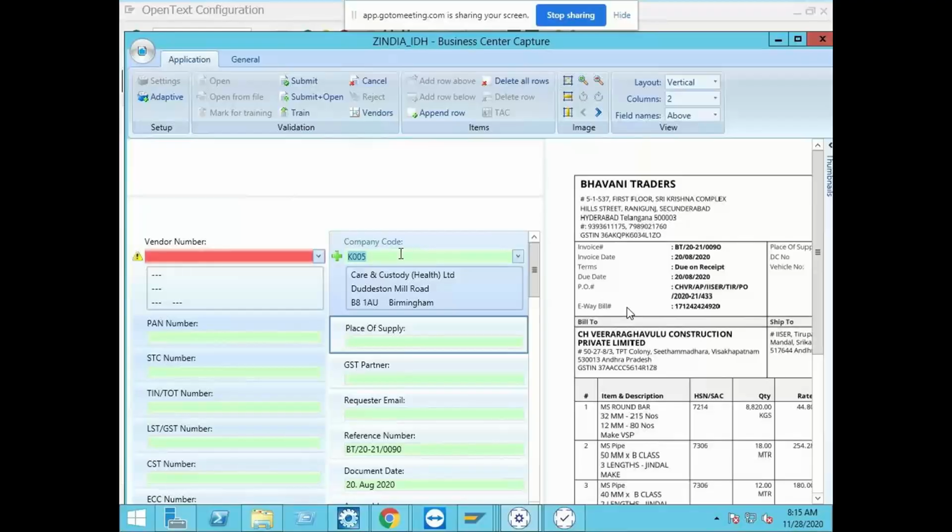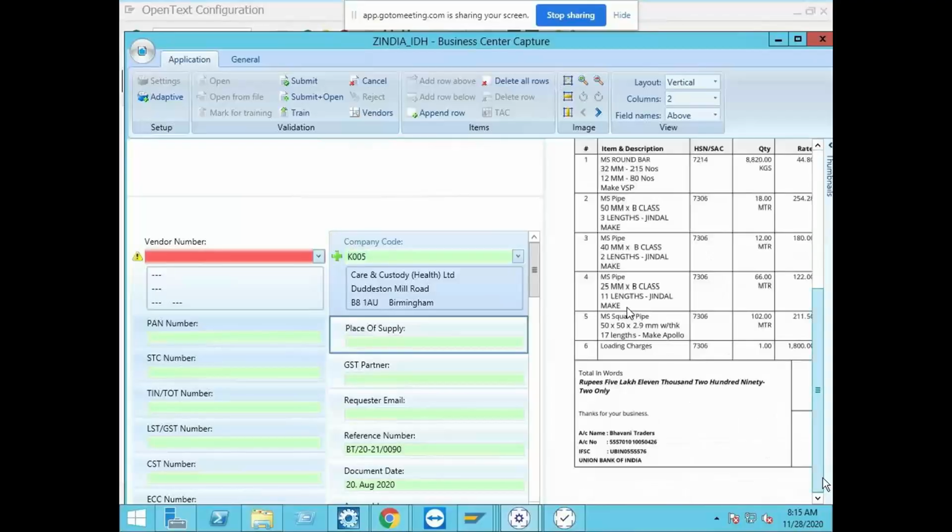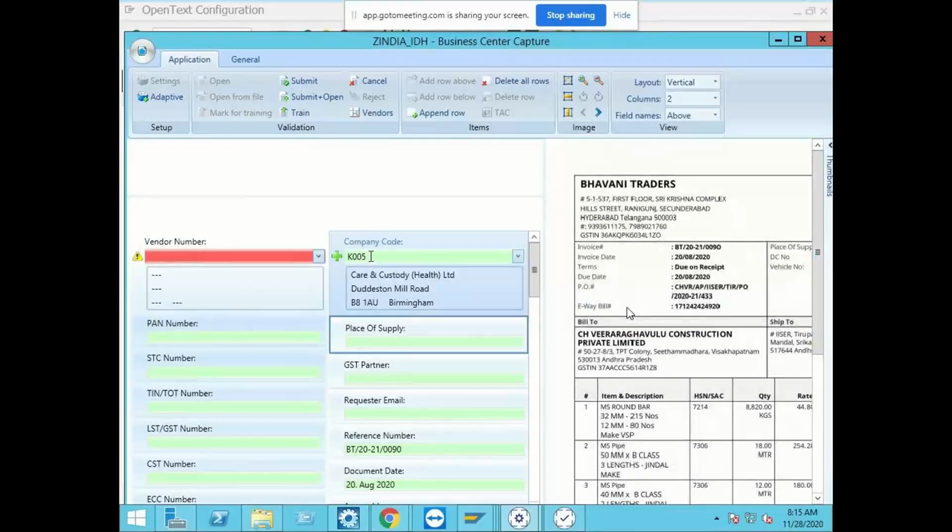So it's based on the data which is taken from Excel, some data which is matched in this file. That is the reason it automatically picked up that company code data, whichever is matched. Like vendor number combination in K005, we do not have these Bhavani traders in this company code. That's why vendor code is not determined.